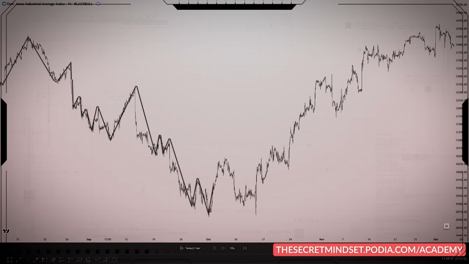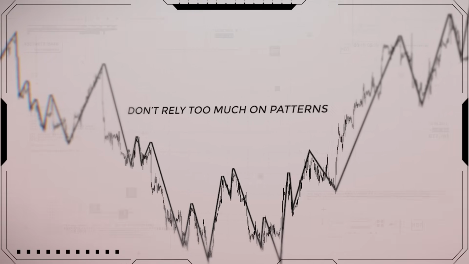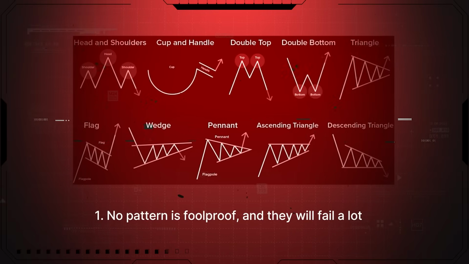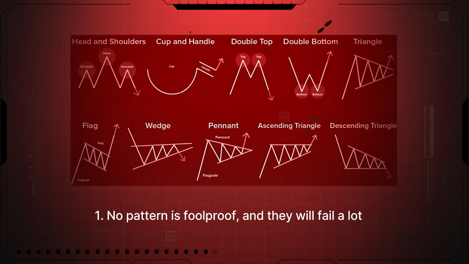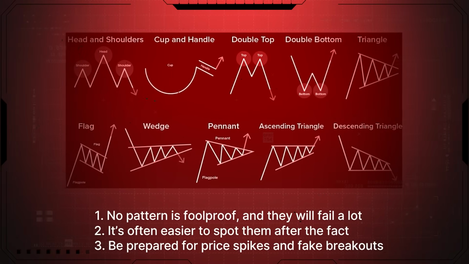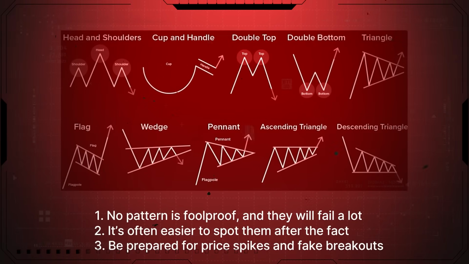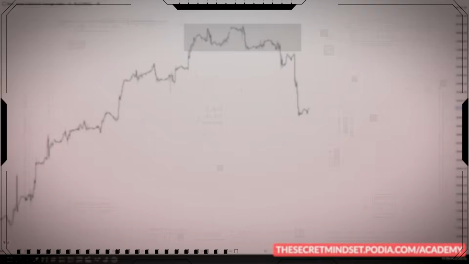to reverse. Also, be aware that we can sometimes see what we want to see, so it's important to stay objective and not rely too much on patterns. No pattern is foolproof, and they will fail a lot. It's often easier to spot them after the fact. Textbook patterns are rare in real life, so be prepared for price spikes and fake breakouts.